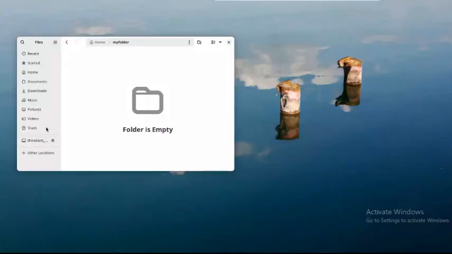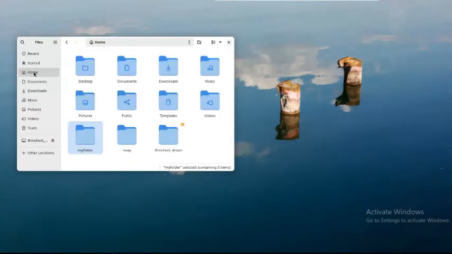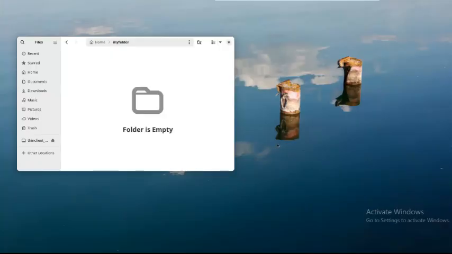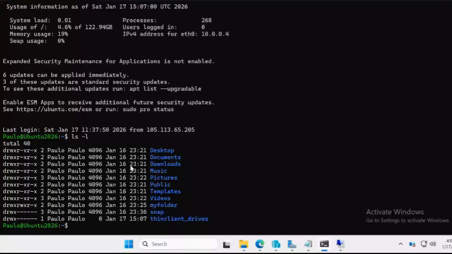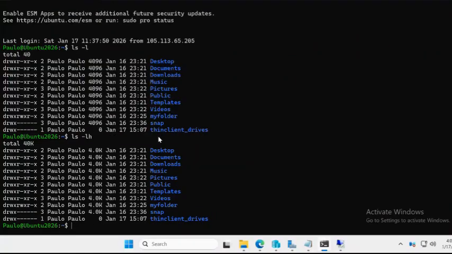Okay, now look at it. Which folder is this? Let's go to my folder. So my folder is empty here. Let's come to this guy. Now I will do ls. Let's see what we have. Okay, these are all the folders that we have, right? It's just listing all the folders for you, right? If I do ls -lh, this will give you a more readable format. There's something that changed. This one now you are seeing 4096, but in this case you are seeing 4.0k. But that is not a bone of contention. So let's just move straight to my folder, cd my folder, and I enter.